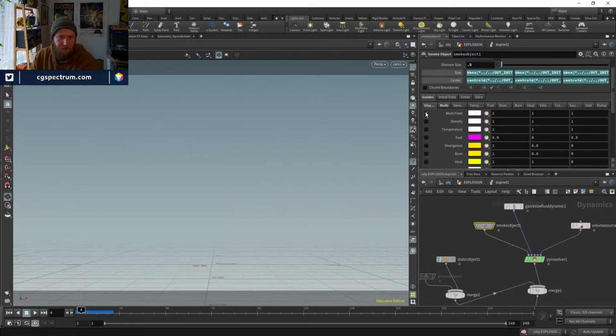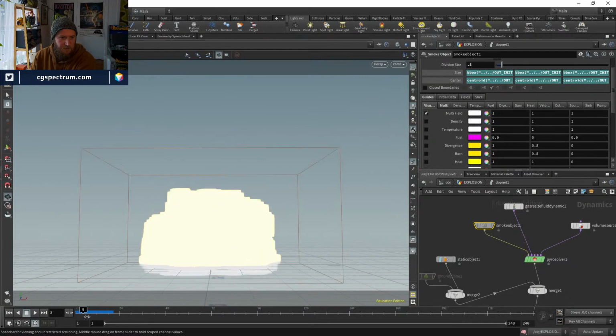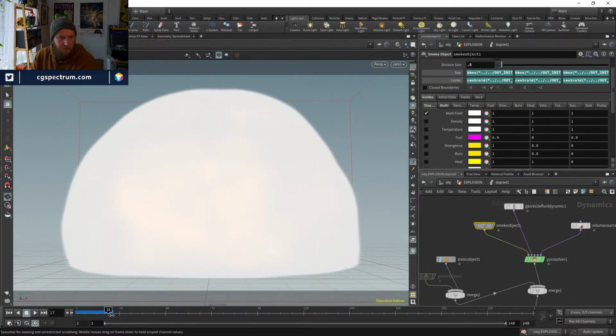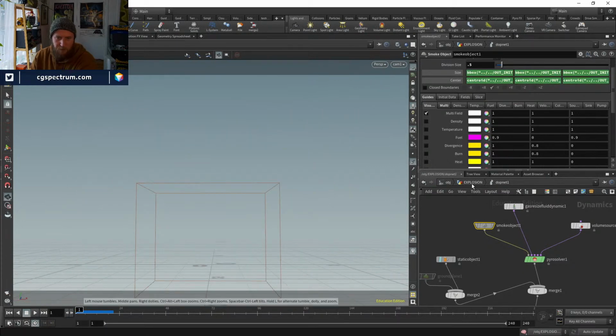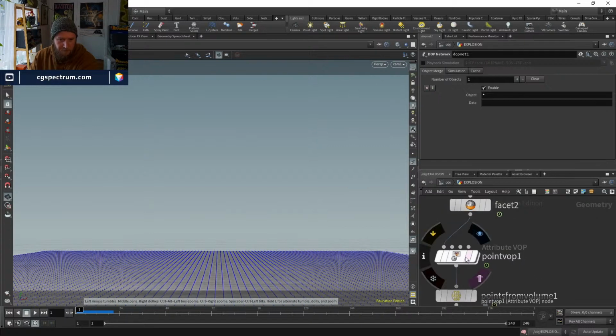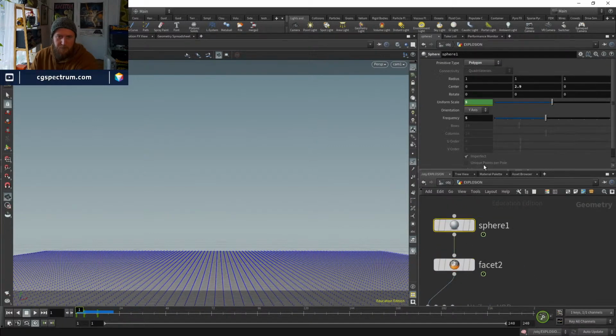Okay, so let's turn that back on. So you can see our original shape now is kind of a bit more broken up, but we're still getting super spherical. That's okay. We're going to add disturbance and stuff to break that up. But that's a bit better. And we can crank this so that we get more and more finer detail.